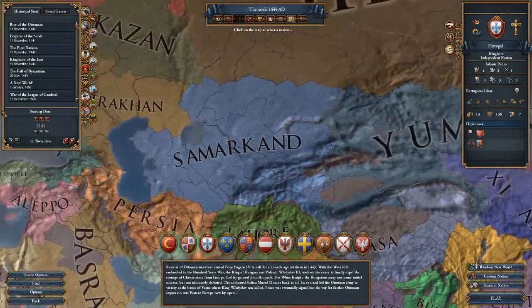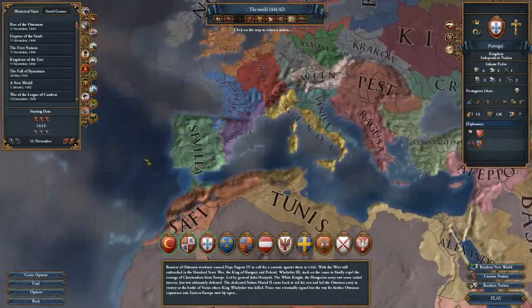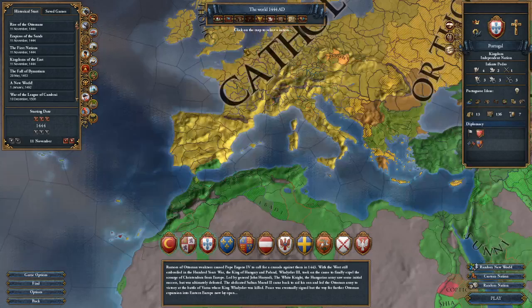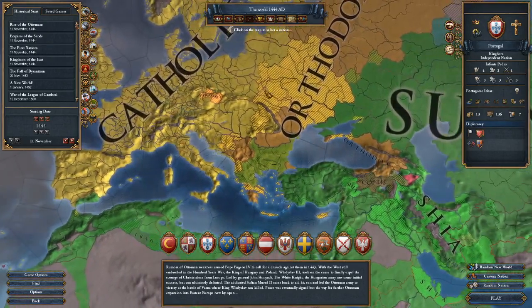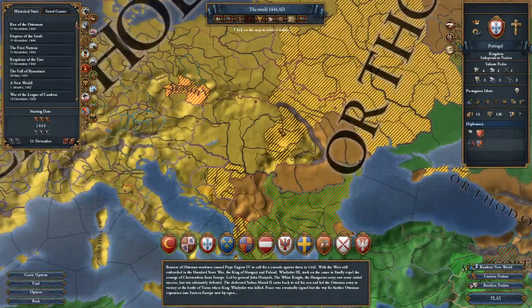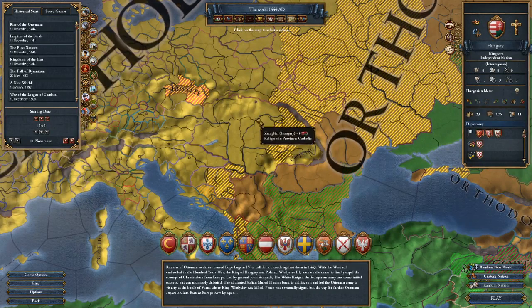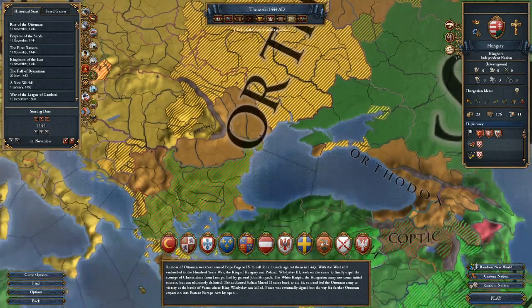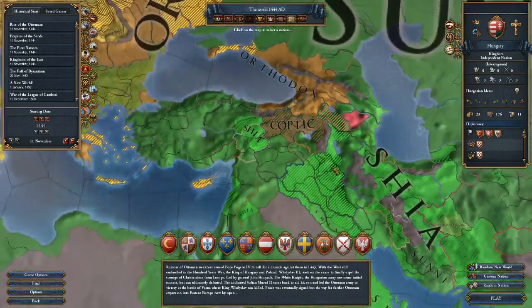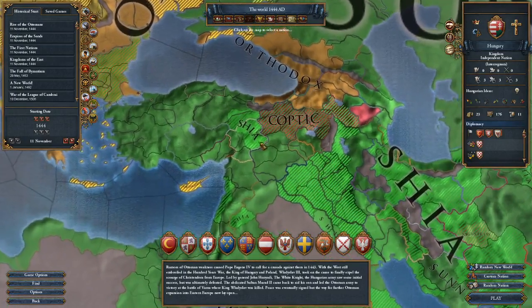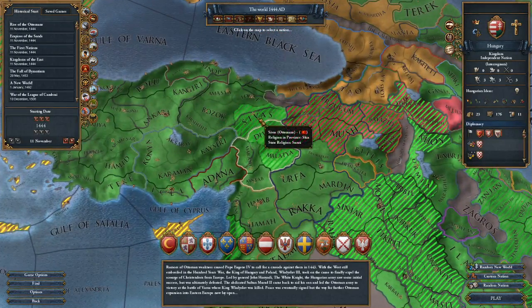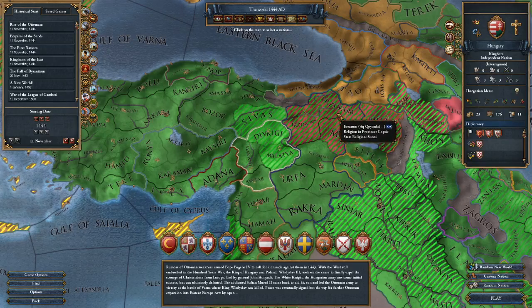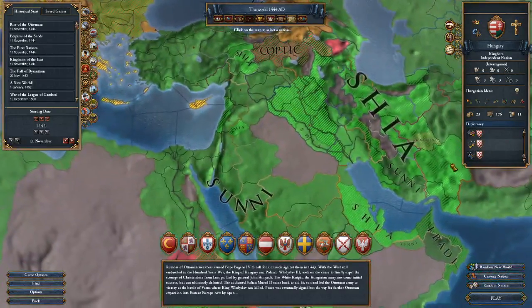There's also the nations map, trade zones, which I'll be getting into, as well as the religions of various places. If it's striped, it means it is occupied by another religion. These are Catholics occupying Orthodox countries. These are Shia, Sunni occupying Shia, and some Orthodox here.